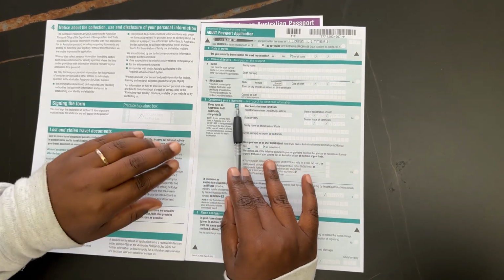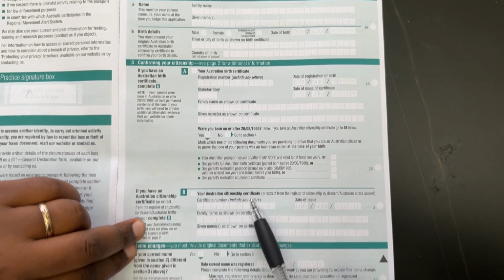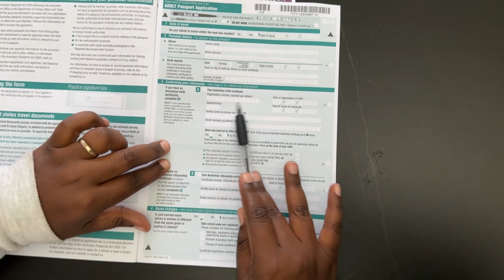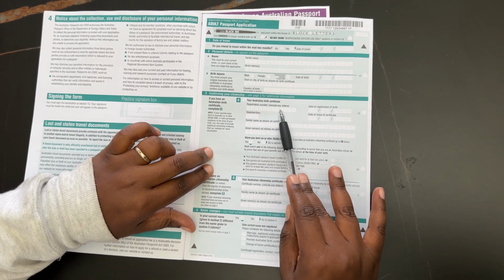And then how do you confirm your citizenship? Two ways of doing that. So it's either you have an Australian birth certificate or you have an Australian citizenship certificate. This Australian birth certificate is for people that are born in Australia. So you would need to put in the details in there as they are. It will have a registration number.